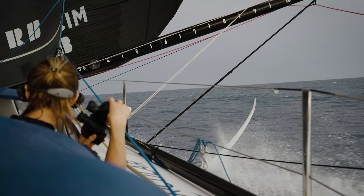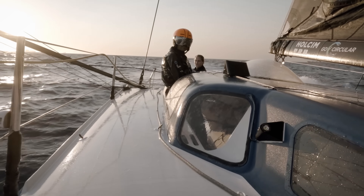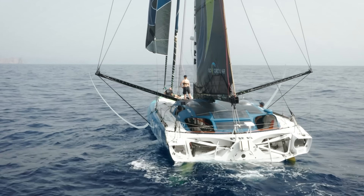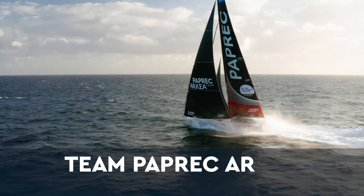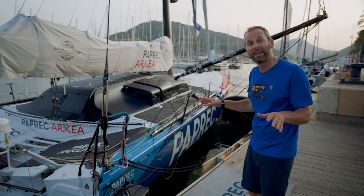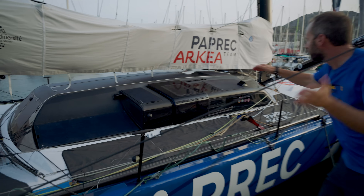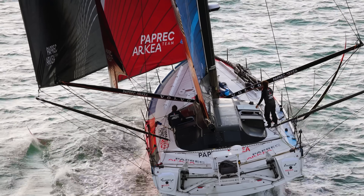They've got multiple routes of access — a nice big one at the back, and those little ones where we see sailors standing up and helming the boat at sea. And look at the difference in the mainsheet system here — right at the back of the boom, there's only one system controlling it. Then we get onto a real fan favourite: Paprec Arkéa, Johan Richon's boat. Where's the hatch on this? It's really hidden away — that little black lip that you can slide forward. It's the only route in and out of this boat.